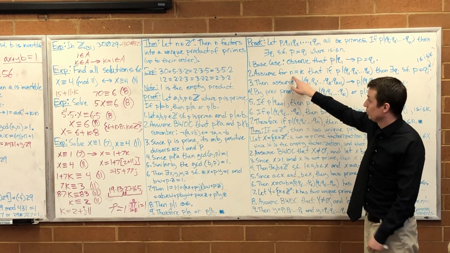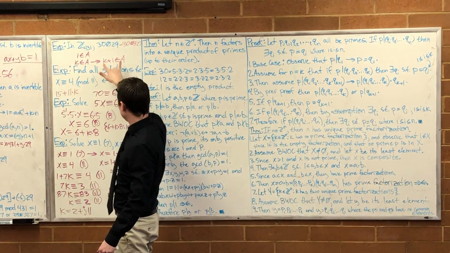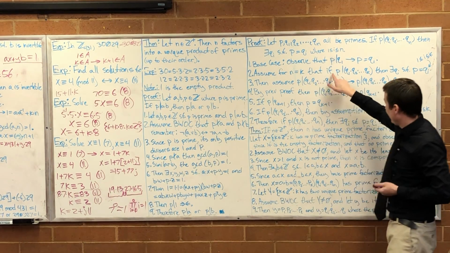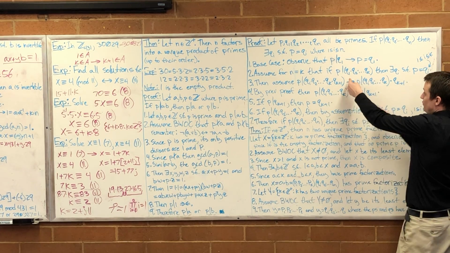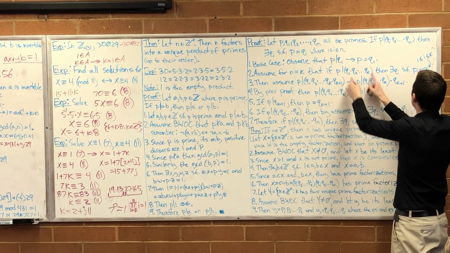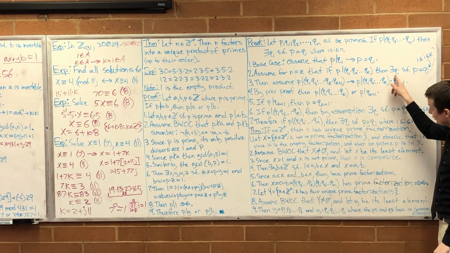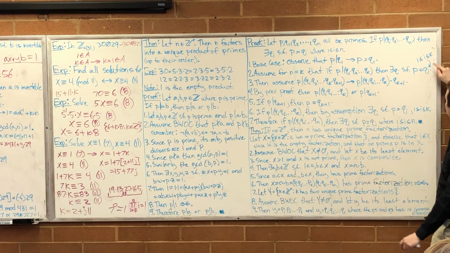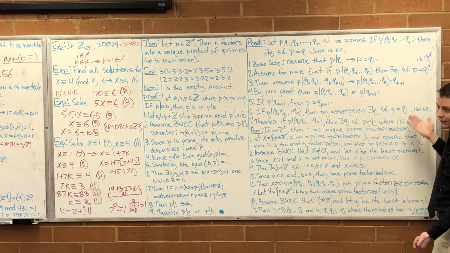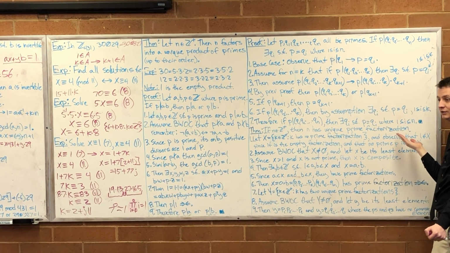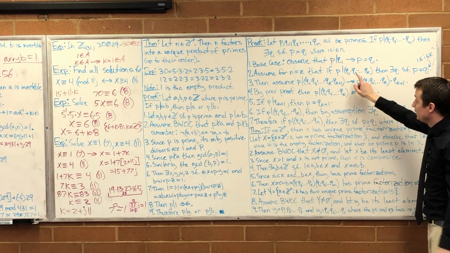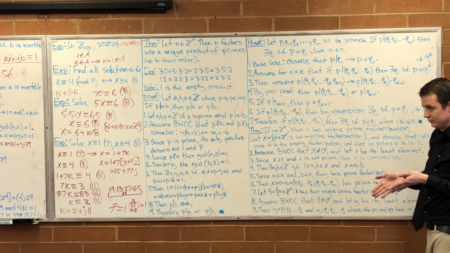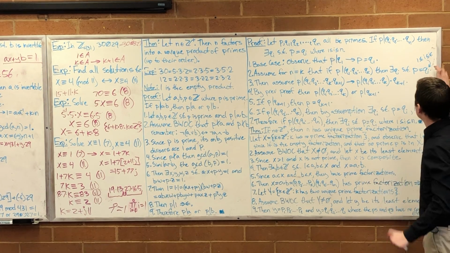Now, assume for n equal to k, assume this, and show that implies this. Assume for n equal to k that if p divides the product of k primes, then there exists one of these primes such that p is equal to it. And that little q sub i is obviously between 1 and k, because there's only k of them. It's equal to at least one of them. Maybe the same prime number showed up a lot, but it's equal to at least one of them. So assume that that's the case.